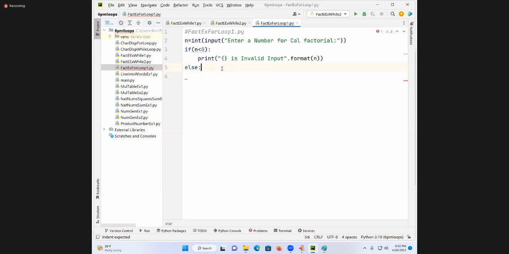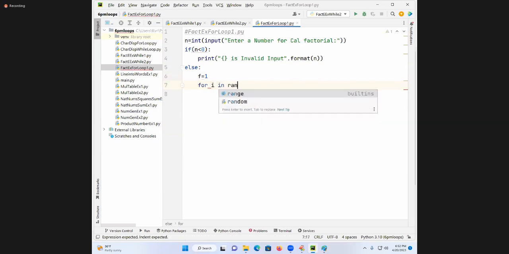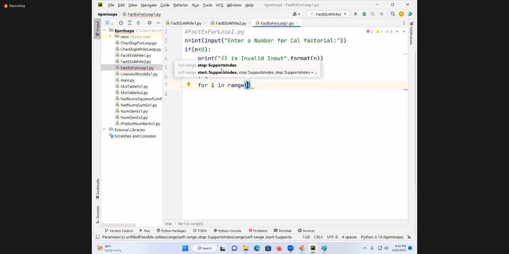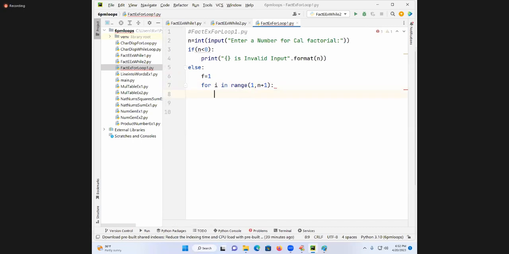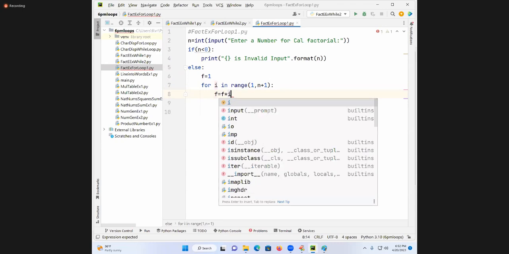Done. Value got it. f is equal to what I am taking? 1. For i in range of 1 comma n plus 1. That's all. Now tell me, what should I do? f is equal to f into i.